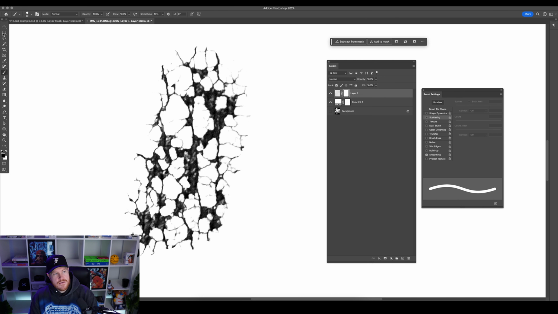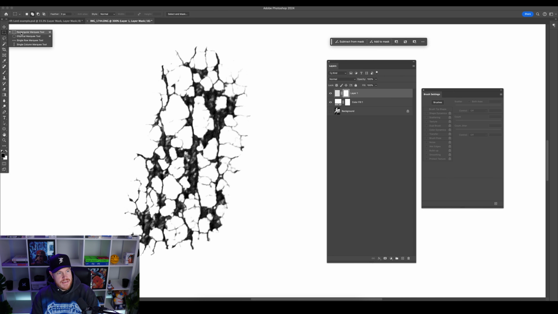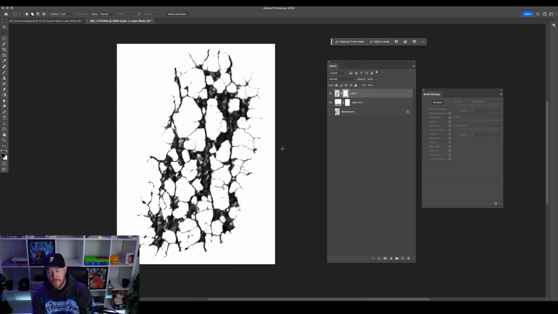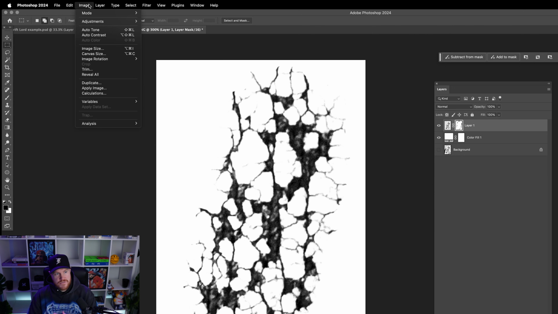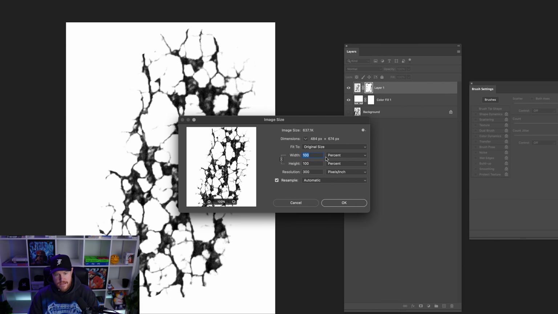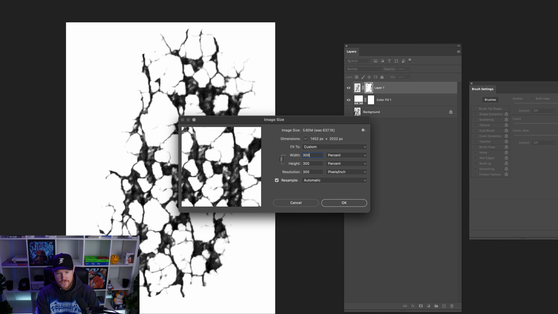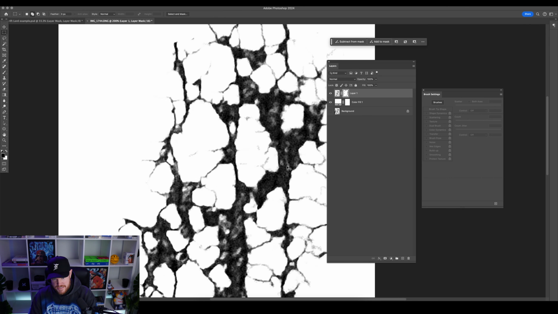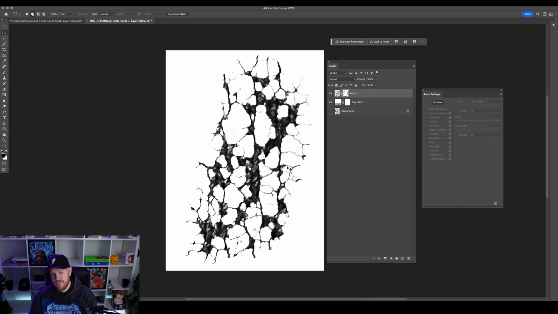Obviously you'll have to do more or less depending on what your texture looks like, but this is pretty good right here, okay? So the next thing I'll do is grab the rectangular marquee tool, and I'm just gonna draw a box around this section, and then I'll go to image, crop. The next thing I'm gonna do is actually triple the size of this image. The reason I'm doing that is because I shot this on an iPhone, so while it is somewhat high resolution, it's not exactly where we need it to be. So I'll go to image, image size, and under percent, I'll change it to 300, click okay. And now as you can see, it looks a lot more low resolution, a lot more grainy. And so we can make some further adjustments to it.